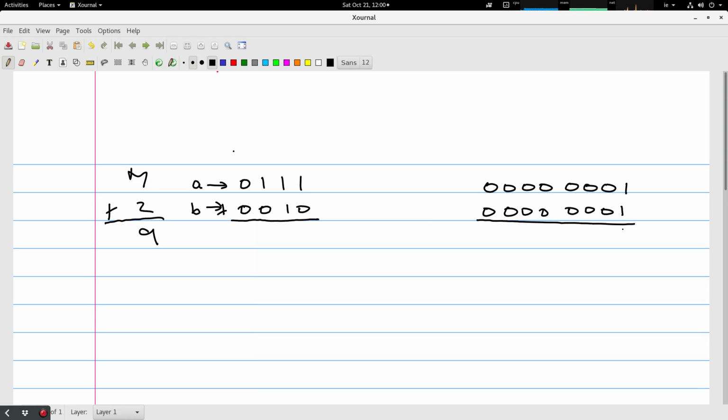It would be 1 plus 1 gives you 0, carry the 1, and then 1 plus 0 plus 0 would be 1, and then the carry out of that would be 0.